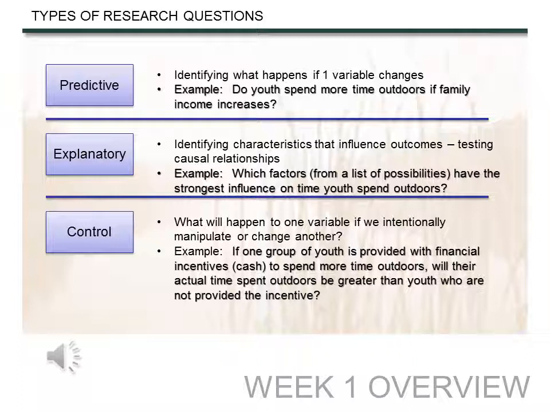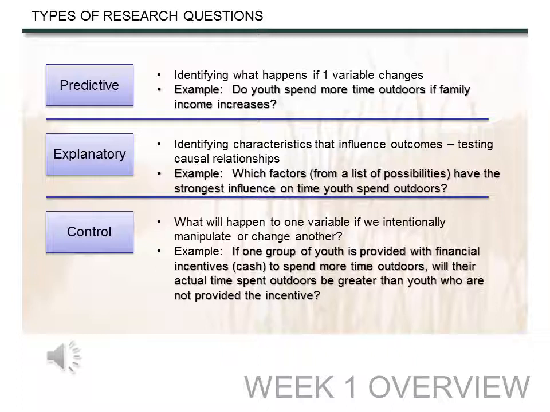This is where we're actively going to manipulate some aspect of this, and experimental designs are very, very difficult in the real world that we do most of our work in, which we'll talk about what quasi-experimental means later in the semester. But just as a simple example here, when we're talking about control, we're talking about controlling or manipulating one variable to see if that causes a change in another variable.